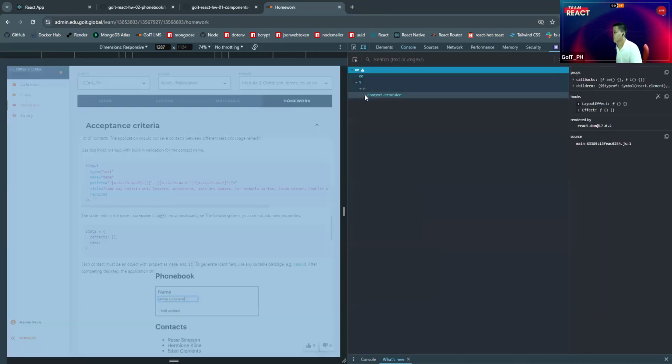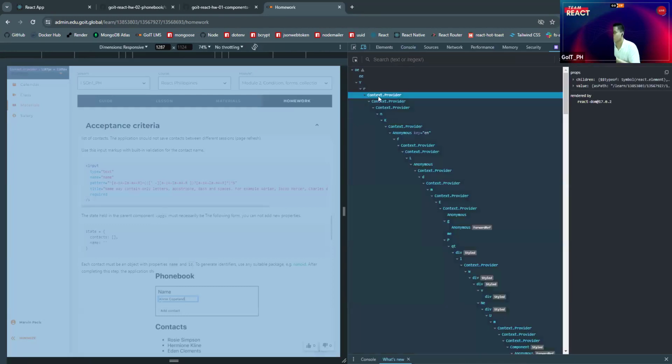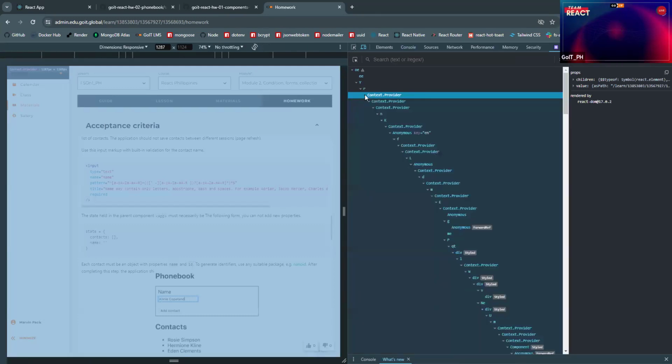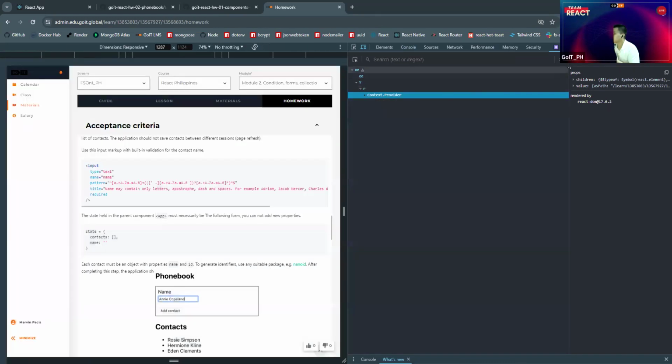Ayan, nakikita nyo. You have a lot of components. So it means yung LMS nyo built din sa React. So for this context na provider na component, ma-discuss to I think module 4 or 5. Yan po. So you can open the DevTools. Pwede nyo ma-inspect dito yung mga components nyo.